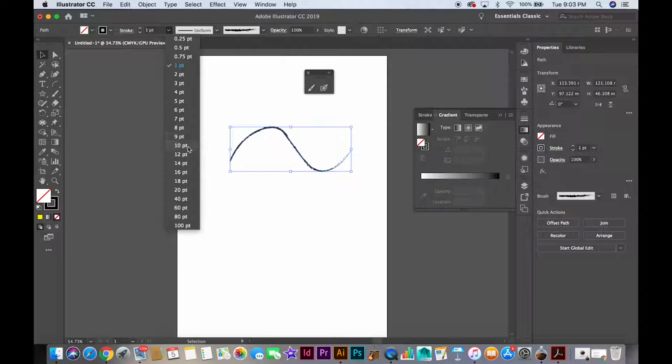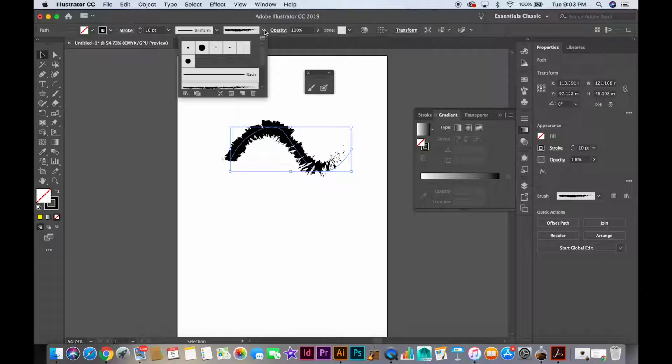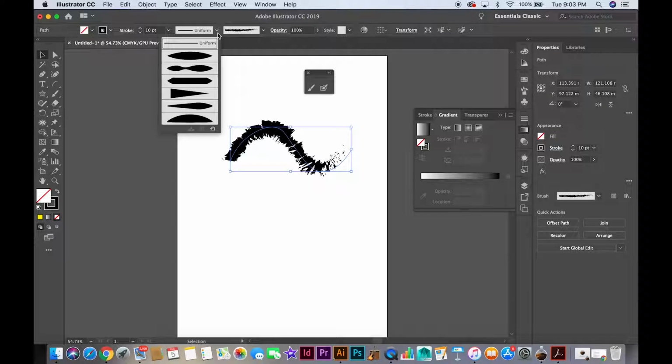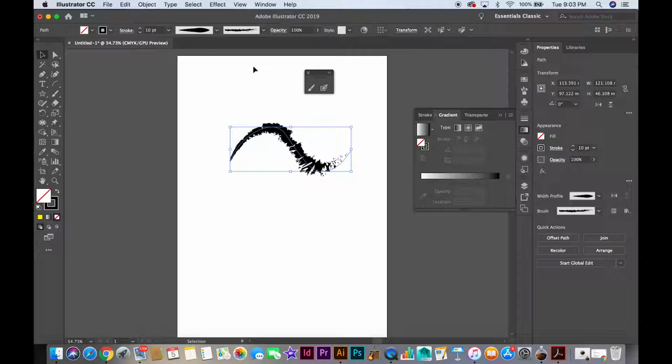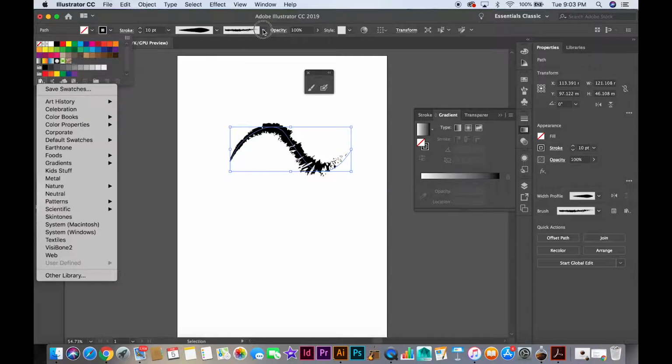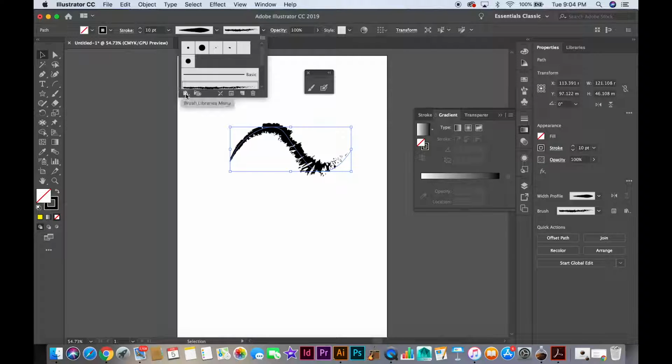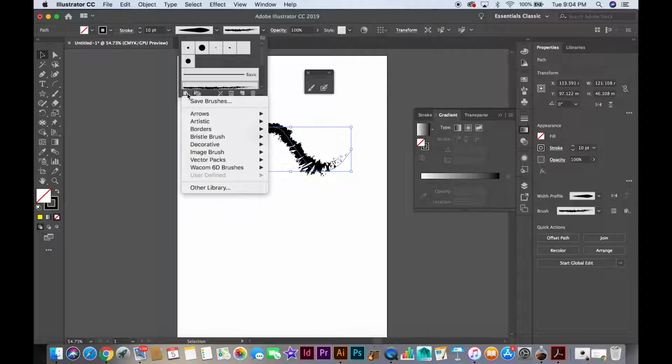Let's increase that width there so you can see what's going on. So in Illustrator here, it's nice because it gives you just some different brush tips to things. You can see how it modifies things. And much like over here, when we're in the swatches, they have the swatch libraries for you. Over here in the brushes, they also have a brushes libraries menu. So you can actually go and explore other decorative and fantastic artistic brushes.